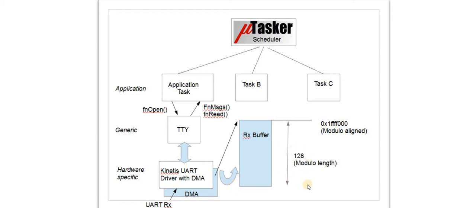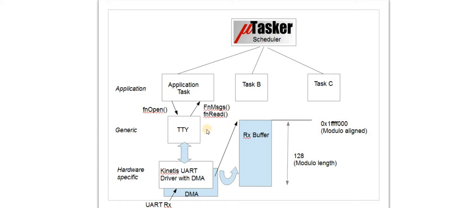Now as long as we've declared correctly our modulo buffers, the DMA controller then does an automatic wraparound, which means that the following byte received will then be located at the start of the buffer again, and it continues. So we have a continuous operation which requires absolutely zero software support, where all of our received characters are being put into this circular buffer. Now the problem with this is that if we do not remove the data in time, it'll be overwritten.